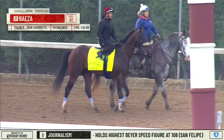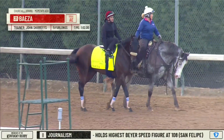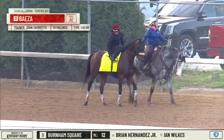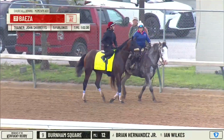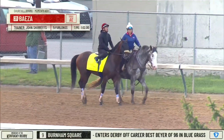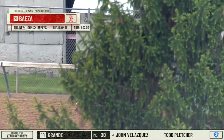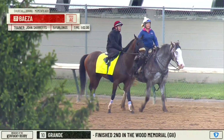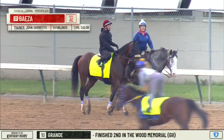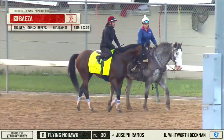What do you think his realistic chances are, Joe, if he gets in the body of this field? I mean, it's hard to say that he doesn't have a chance. He's only run 4 times, but every single race he's improved. He went from a 60 bar to 87, 93, 101. If he stays on that trajectory, I don't see how he doesn't stand a chance. Now, saying that, he only has 4 starts, and his only stakes race he ran second in, which was a great effort, but I think seasoning is definitely a question, because he only broke his maiden 2 starts ago. But again, it's hard to knock what he's done in a short period of time.